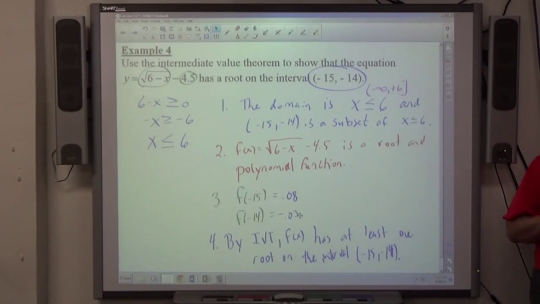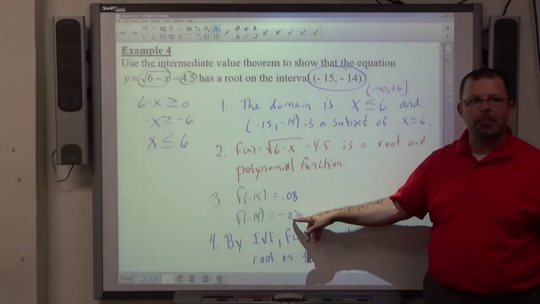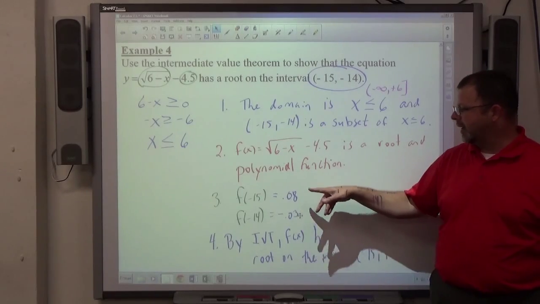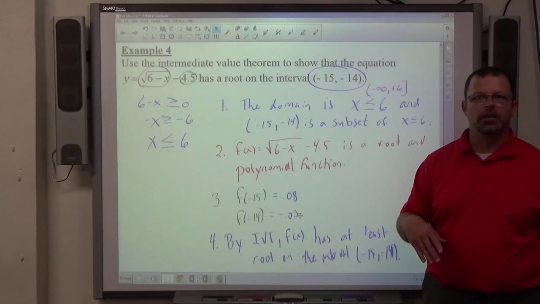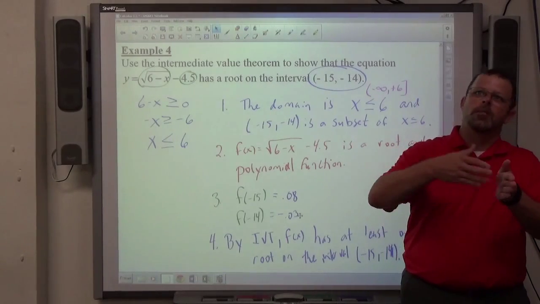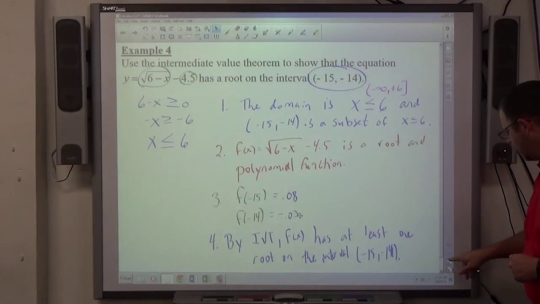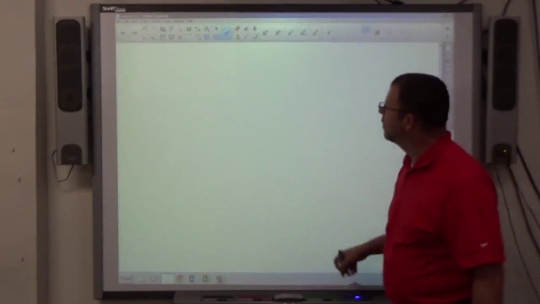I think there's a problem in your homework where the sign doesn't change, or one of the endpoints itself is 0. All right? If that happens, just scoot in a little bit. So what I mean is this. If this came out positive, this also came out positive, then pick negative 14.5. Okay? If there's an answer between negative 14.5 and negative 14, there must be an answer between negative 15 and negative 14.